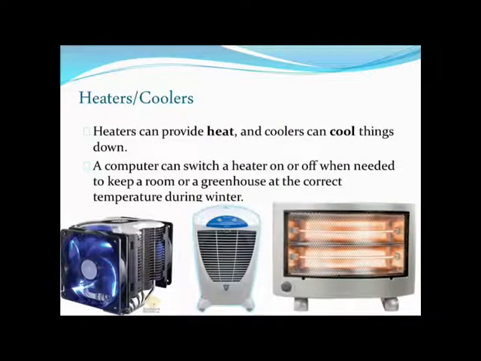Finally, we move on to heaters and coolers. Heaters can provide heat and coolers can cool things down, which is kind of in their name. A computer can switch a heater on or off when needed to keep a room or a greenhouse at the correct temperature during winter. A computer can also switch a cooling unit on or off to keep a room at the correct temperature during hot weather or to keep food fresh.